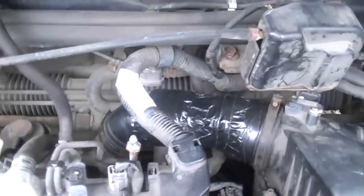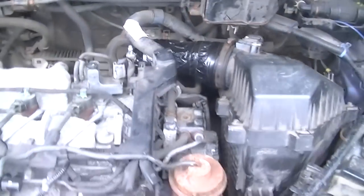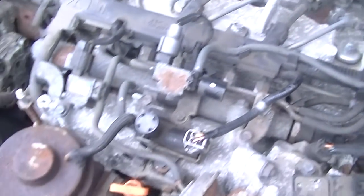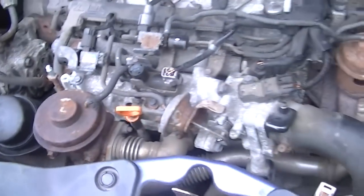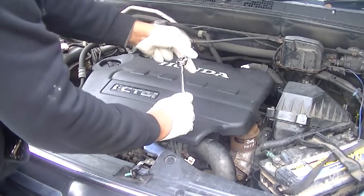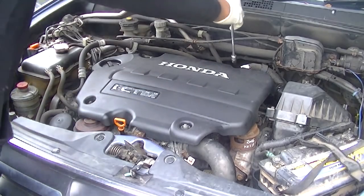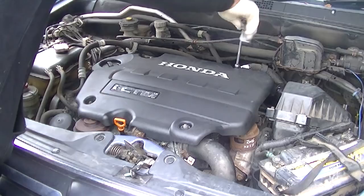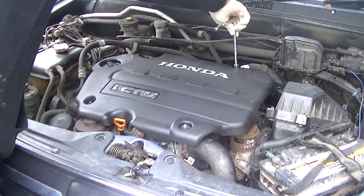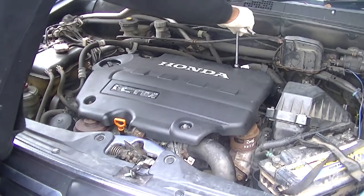It's not the best looking fix, but it's not dangerous. I'm doing a final visual check to make sure I haven't left anything undone or unconnected, because that's very important — you don't want to fix one thing and raise new codes. Then it's just the engine cover, a couple of bolts, tighten them up, and that's it — really simple.